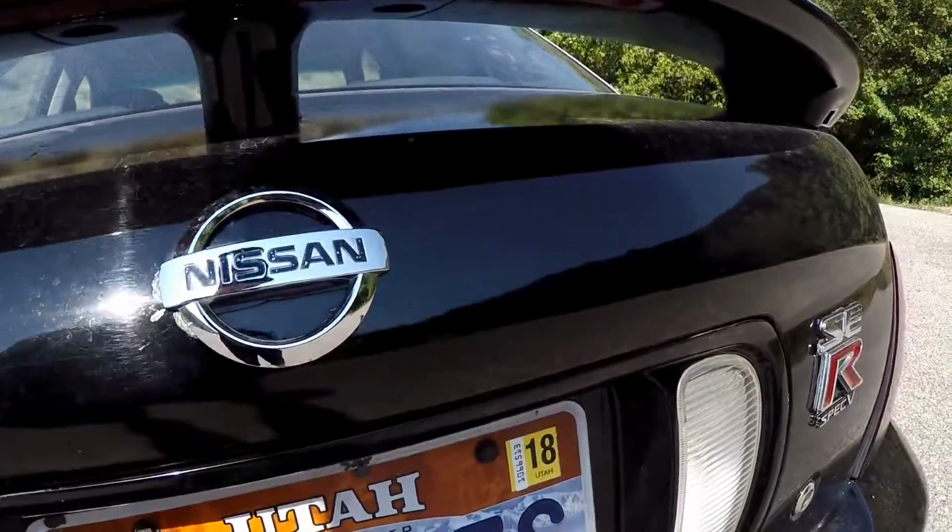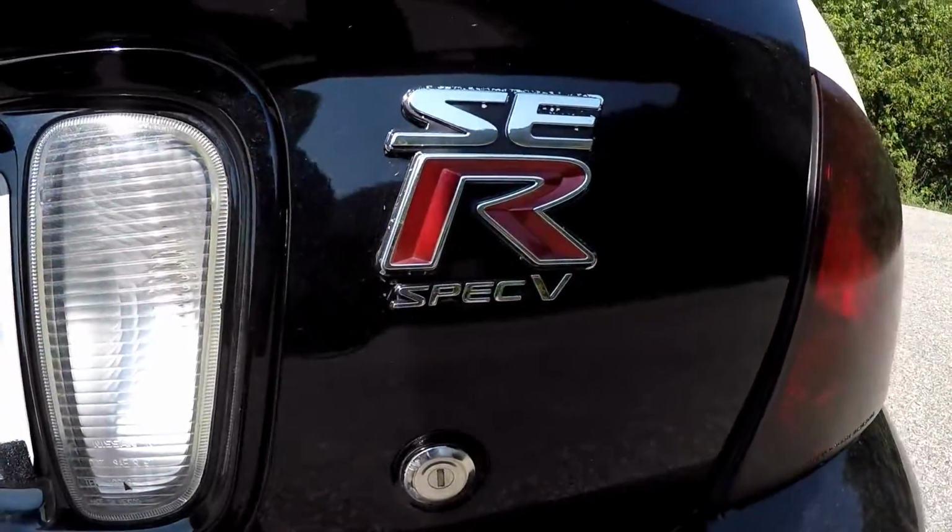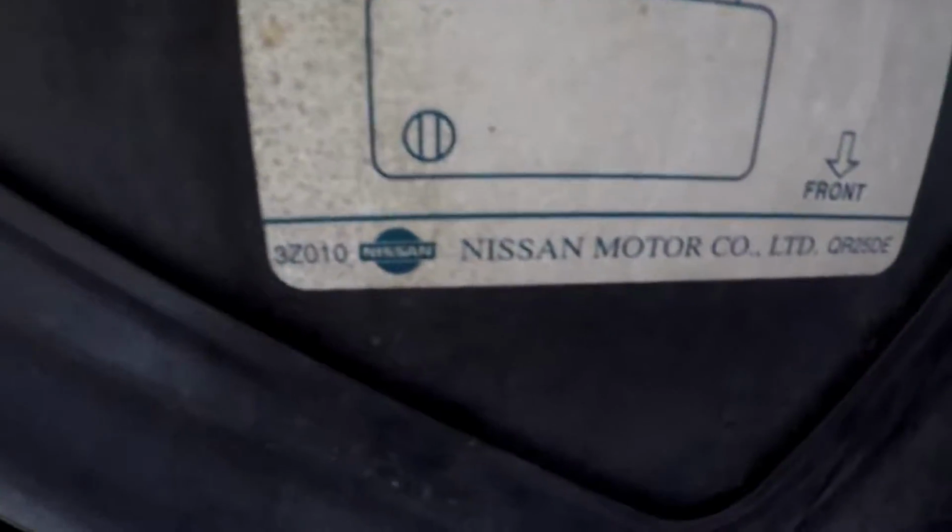So when the SE-R Spec-V came out, it had competition already. It had cars like the Celica GTS or the XRS, Matrix, and Corollas, and it also had the Civic Sis to play with. Depending on the year, this was made between 2002 and 2006. Depending on which Civic Si, they made between 160 horsepower and 200 horsepower, roughly. The Celica GTS, XRS, Matrixes, and Corollas had a 2ZZ motor in them. Those made 180 horsepower. So this one's down 5 horsepower on the Toyota game and in the middle of the Honda game. But what this does better than both of them is it makes a lot of torque. And it makes all that power really quick and low down.